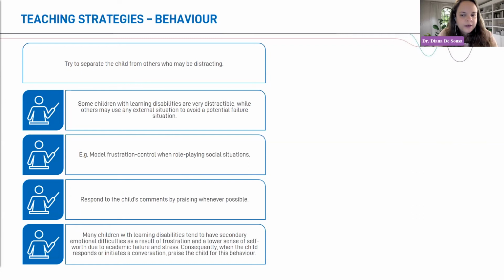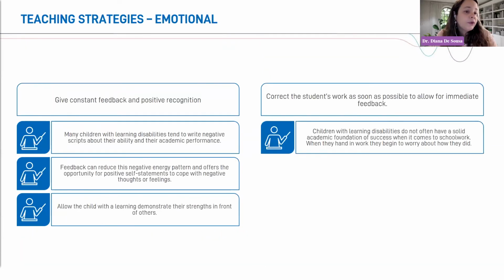And effective praise is about being specific and sincere. So focusing on effort could be, I can tell you put a lot of time and effort. Focusing on individual progress: you improved since last time. And even focusing on performance could be about, you didn't give up even when it was hard. So as we move to the next slide, which focuses on the emotional component.